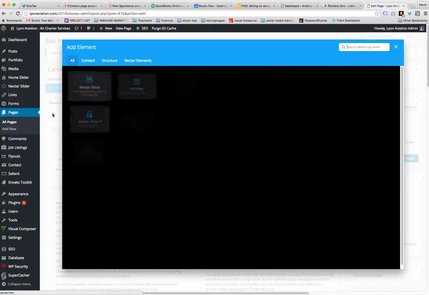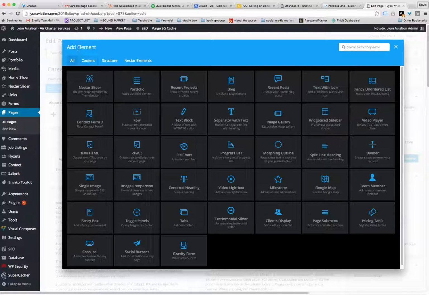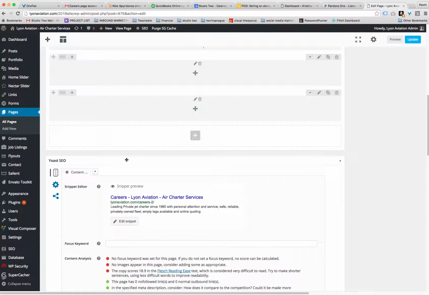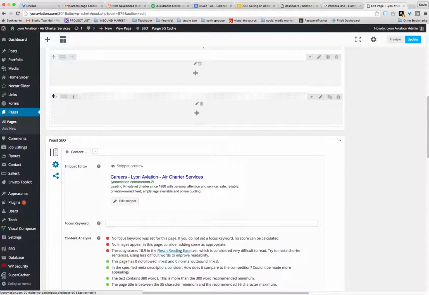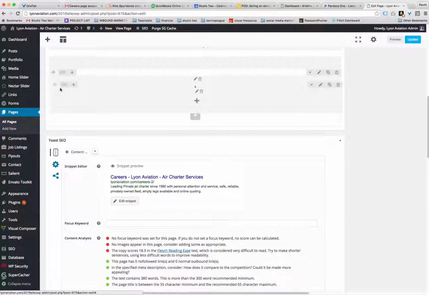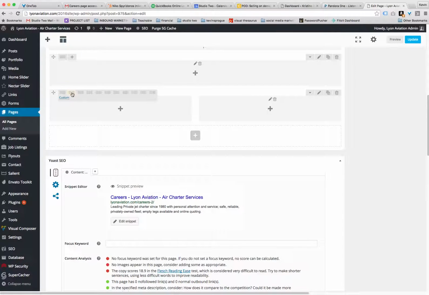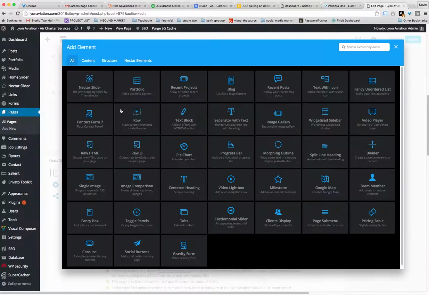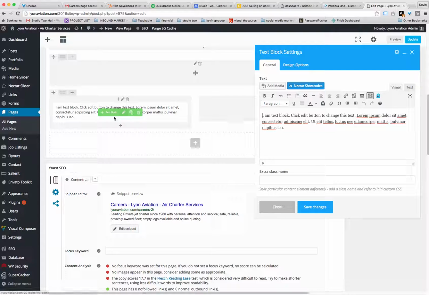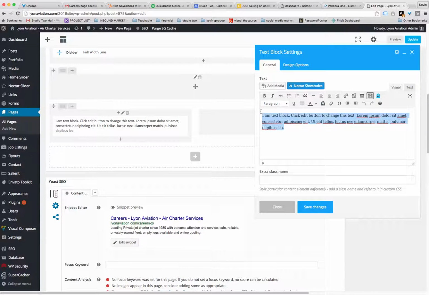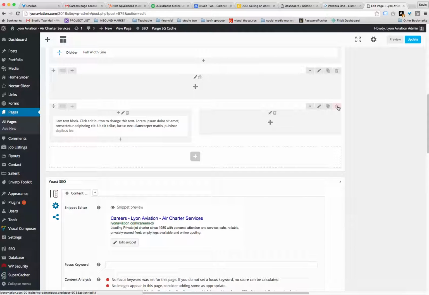You can add and edit columns and rows through this add element component here. So if we add a row, it will add a component down here that can be dragged and dropped. It can be set to multiple columns, and then within the columns themselves, you can add content types, primarily the text block. Once you add the text block, it pops up over here and you can edit the text. I'm going to trash this row because we don't need it.